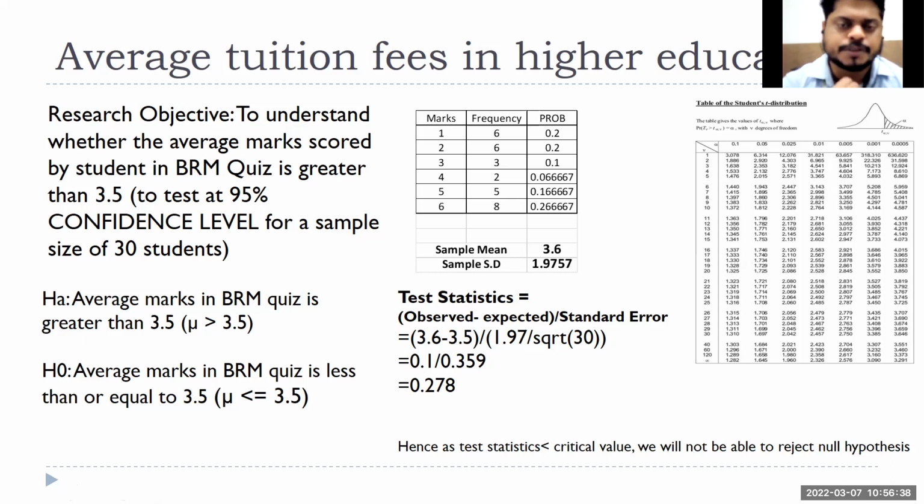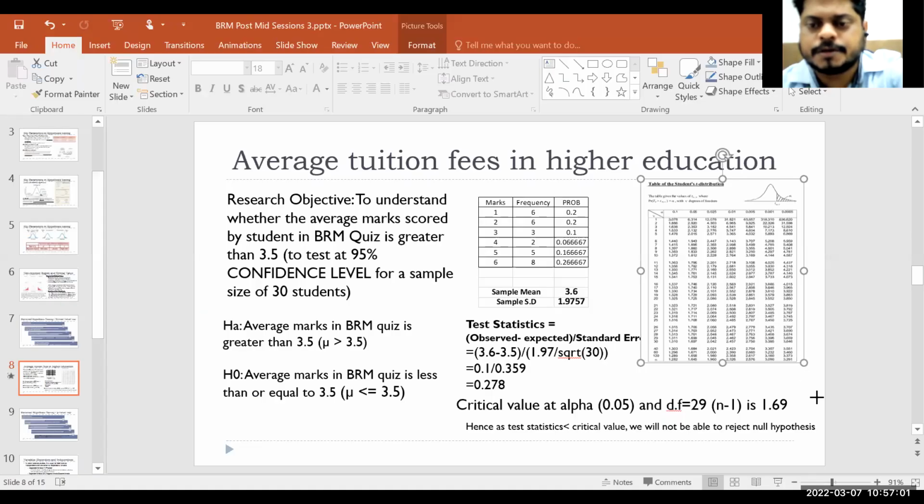The other way, which I'm trying to show you, is the critical value. So what is a critical value? If you believe your null hypothesis is true, given the confidence level or significance level you are taking, that 5%, where does that number lie, right? So how to get that? I'm not sure whether you are able to see this clearly. Let me just make it a little bigger.